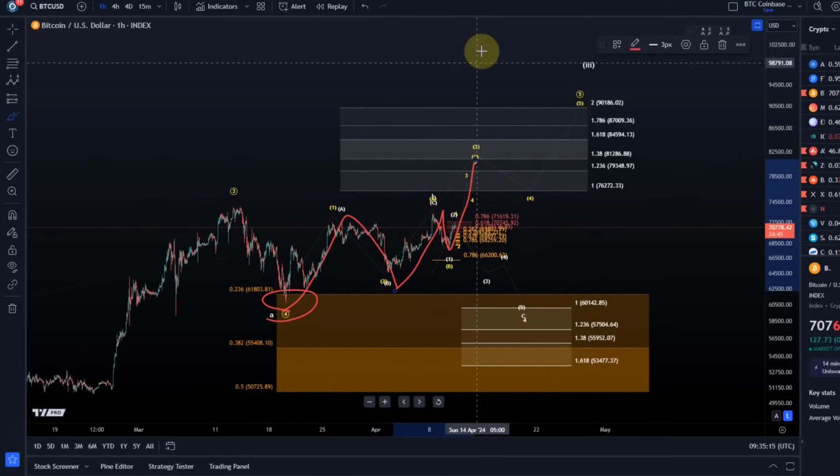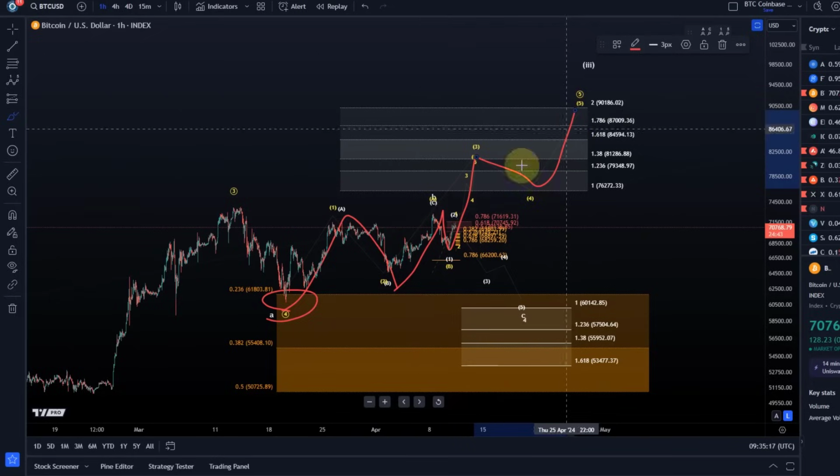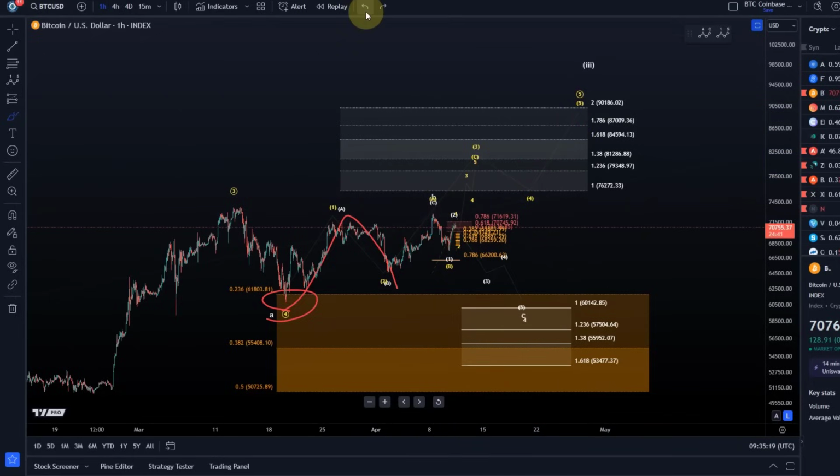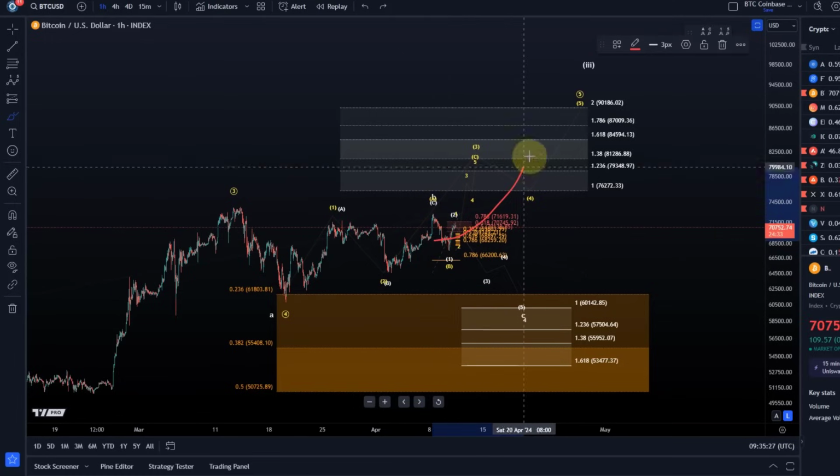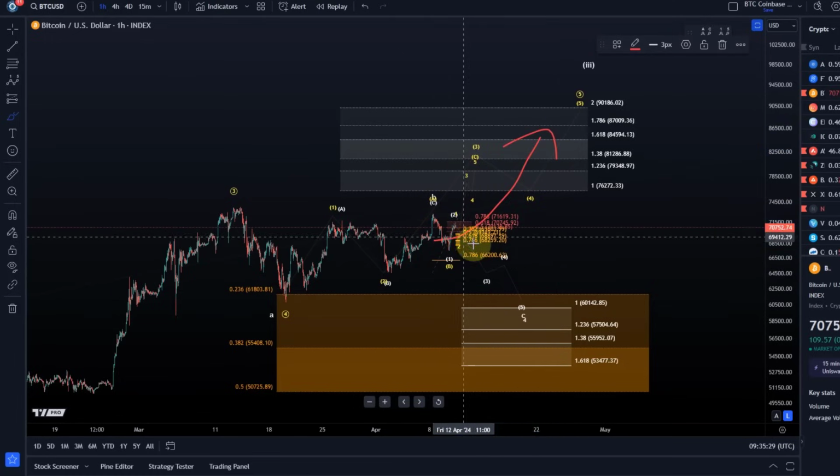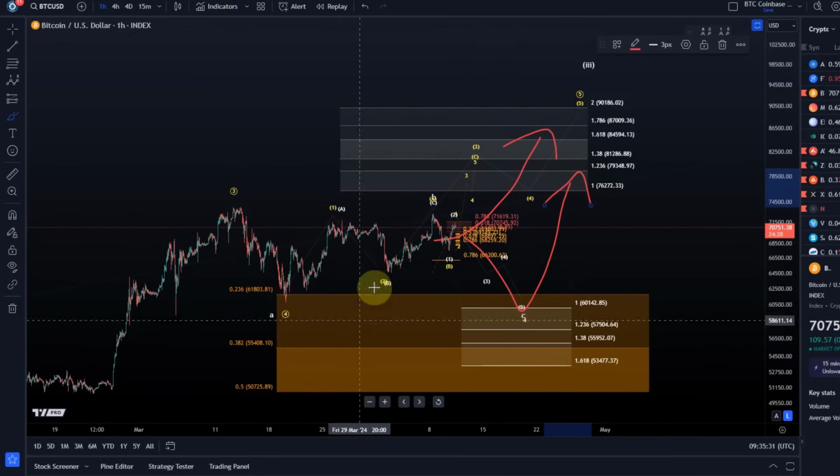And that's what we're observing today. And then we should get a 4 or 5, and it could take us into the 90K region. So we are still in a bullish market. And I can only say that, once again, very clearly, the market is expected to go up either from here or from down here. What does it mean from a tactical point of view?